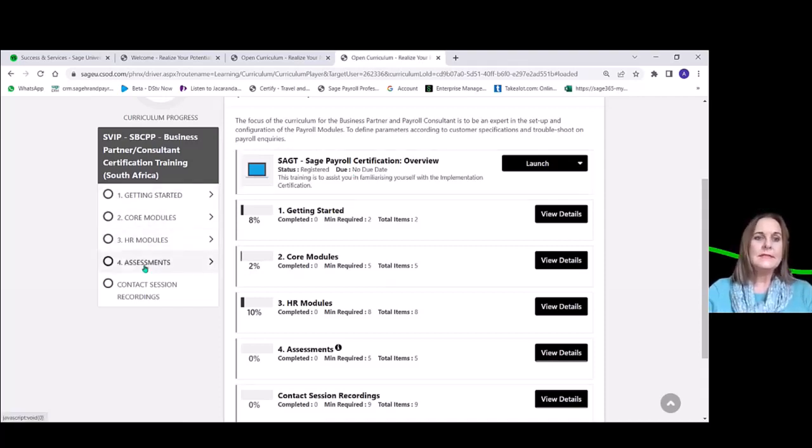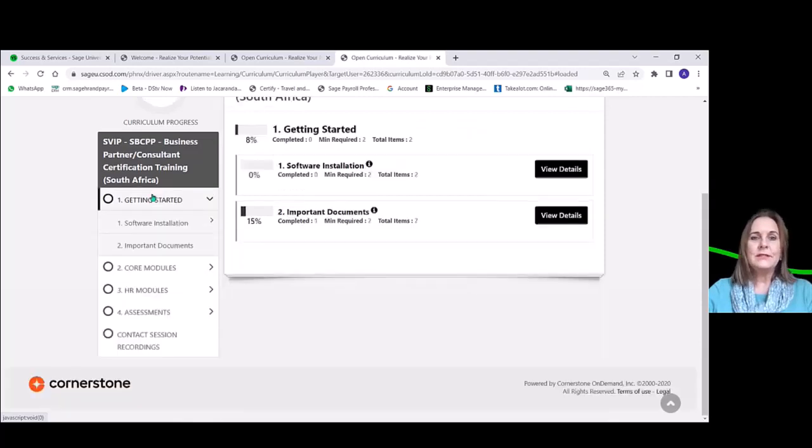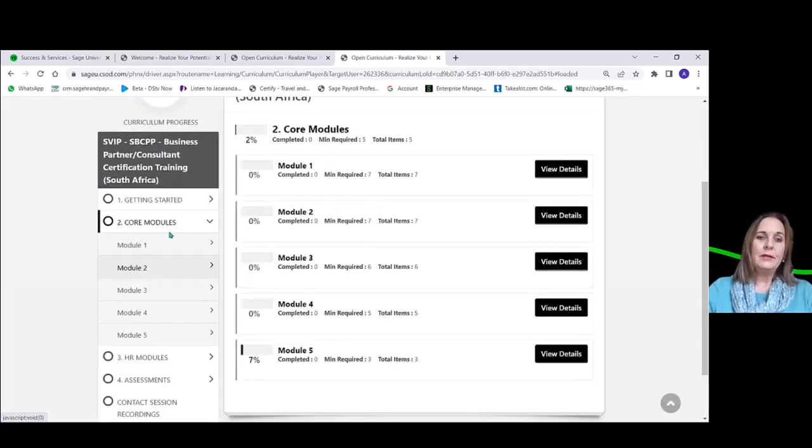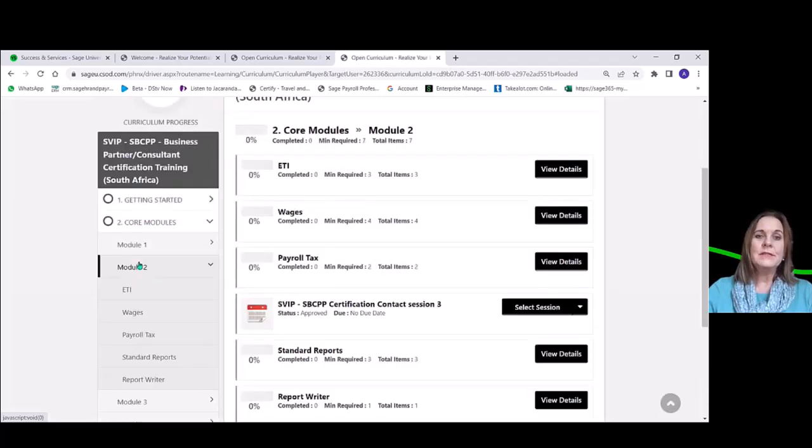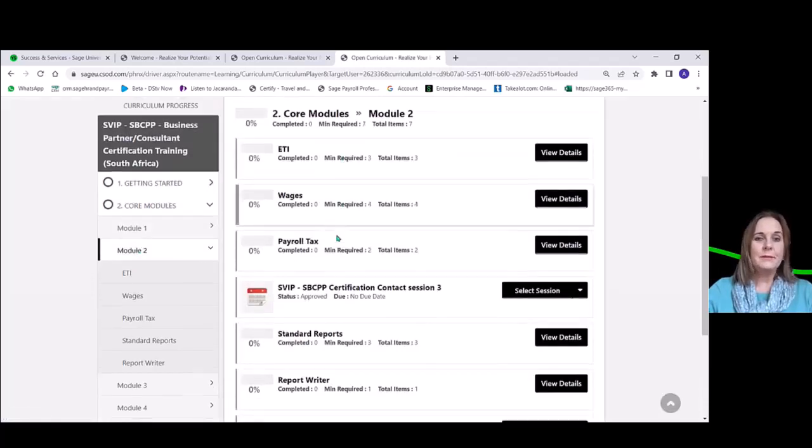Then on the left-hand side, you will see Getting Started. We give you everything in terms of loading the software. On 300 people, we give you information on how to load SQL, how to load the program. Here, we're going to direct you to where you can find the software that you will need. We have a little folder for the core modules. Inside of the core modules, you will find all the training material.